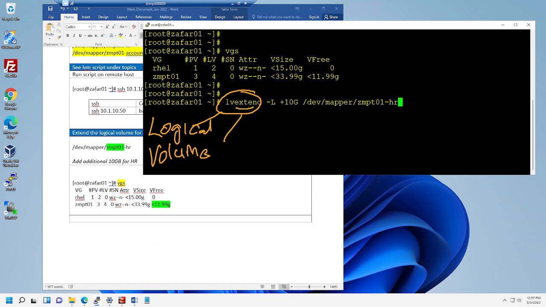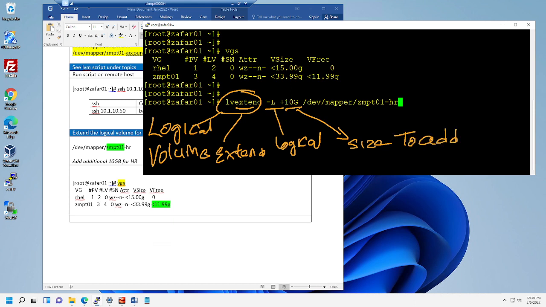Hyphen L means logical. 10G is how much you are adding, the size to add. And this is the destination, the file system destination.